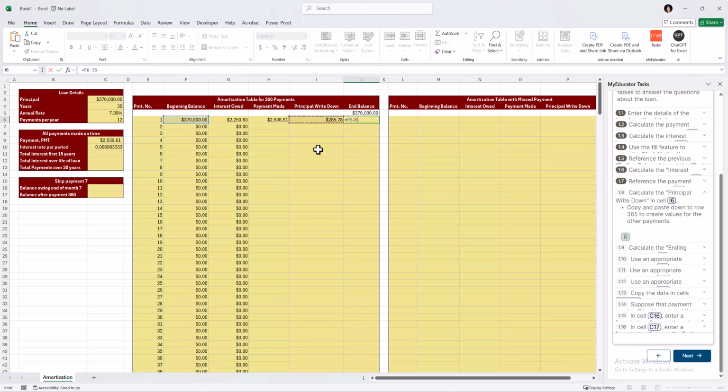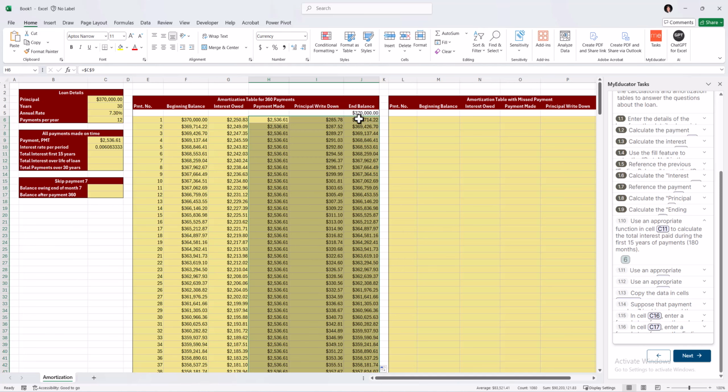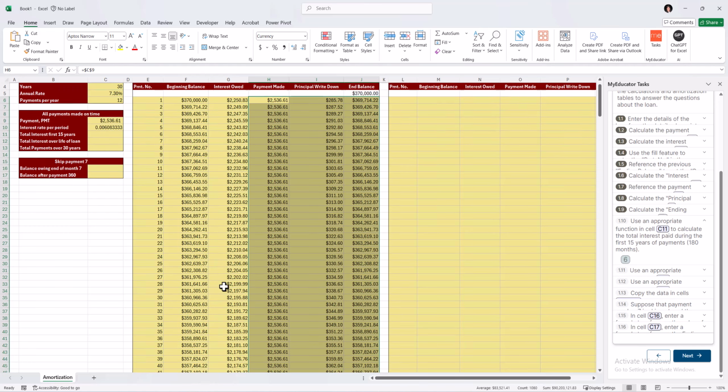Take off whatever the principal was for that row. Don't lock either one. I want both of them to slide down the rows. And then I can copy all those down. And when these values fill in, notice that the zeros are now not 0 anymore.